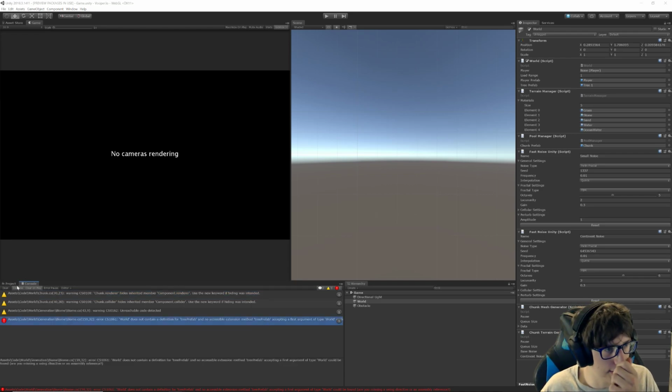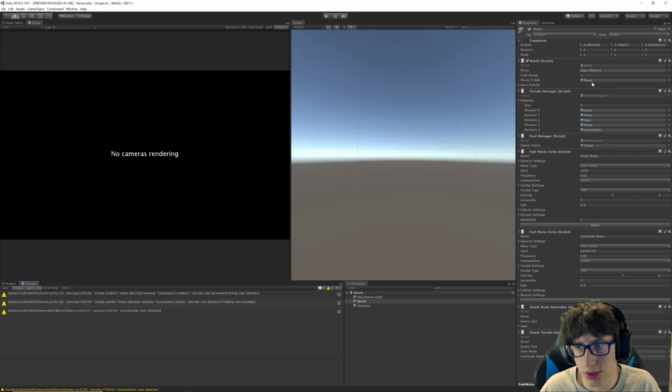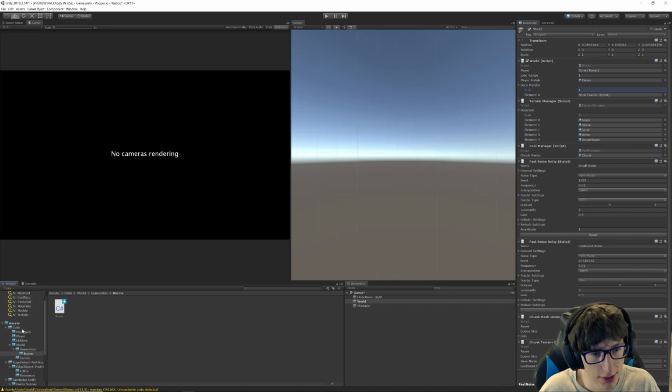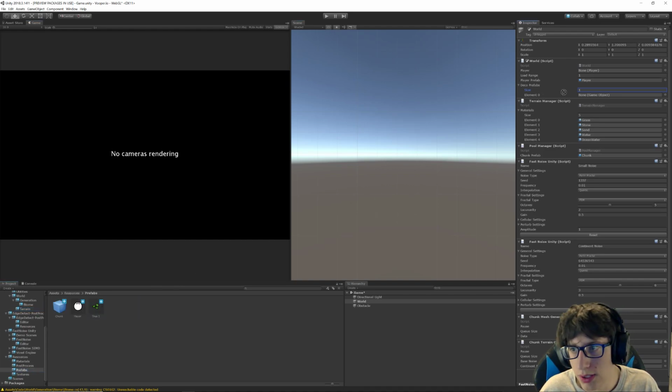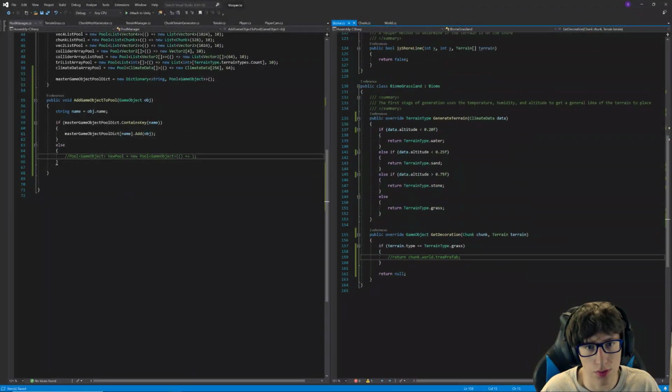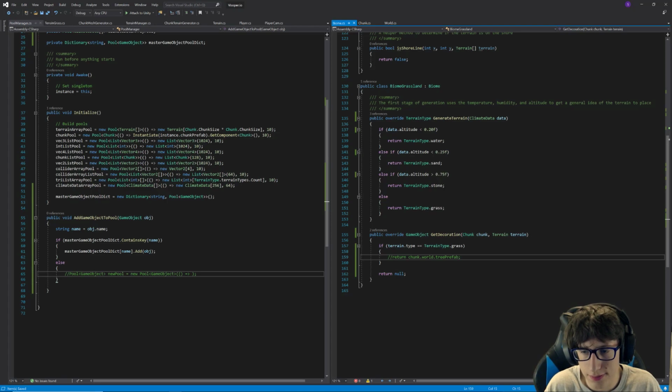Okay, here we go. So now we can put the tree into here, and now we can dynamically choose the correct game object based off of the name. Tree 1. Okay, so what we're going to do is remove this. This is actually going to be slightly brain bending.